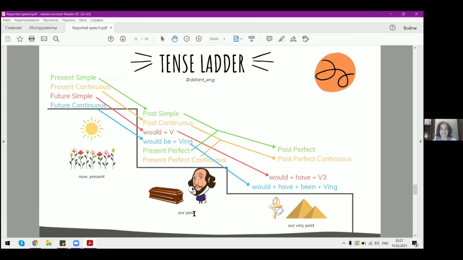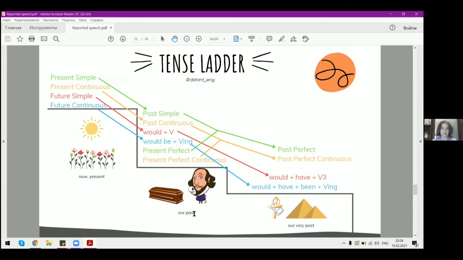What about the tense letter? I will tell you in advance that it's absolutely my idea. I haven't seen anything like that. Maybe it's kind of childish. Maybe it's kind of very confusing. But according to my experience, a lot of children of mine really like that, and they have fives for this reported speech topic at school, exactly due to this thing. So what I'm talking about is the tense letter.